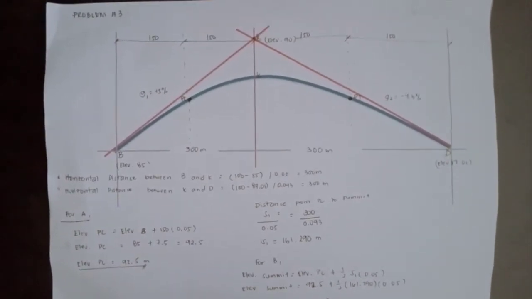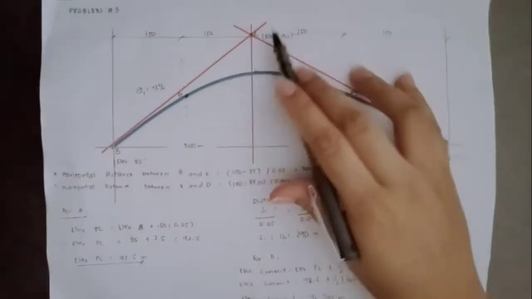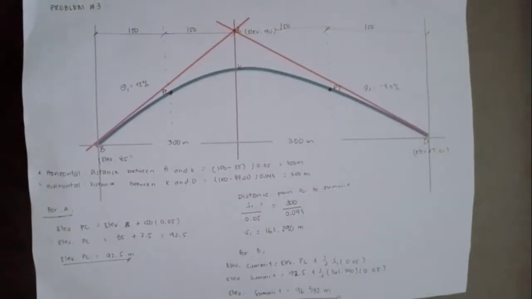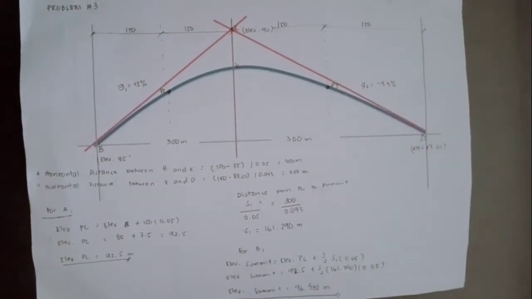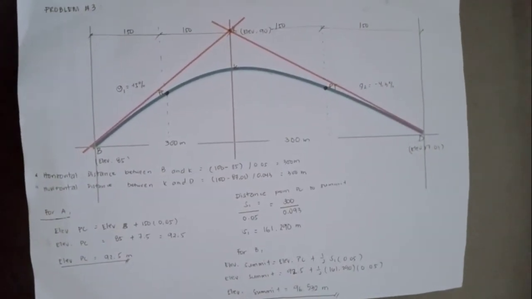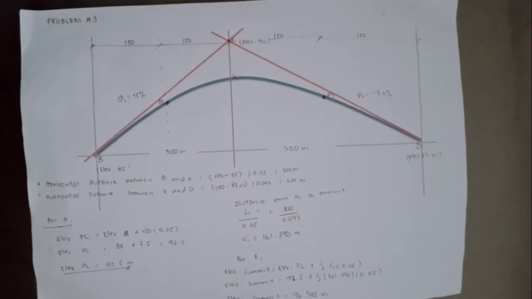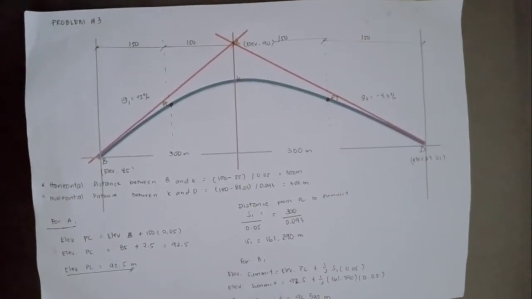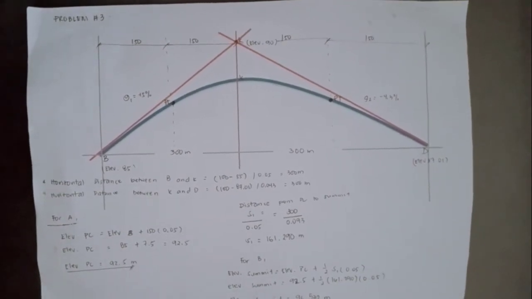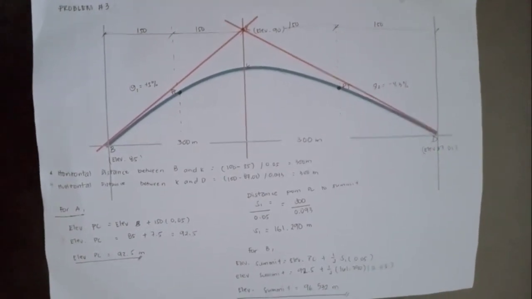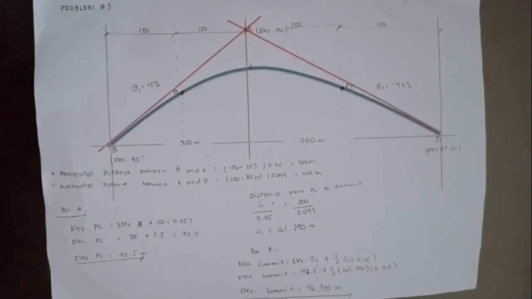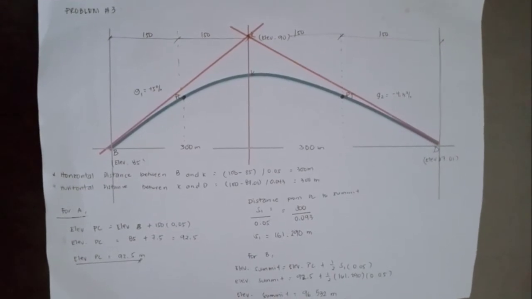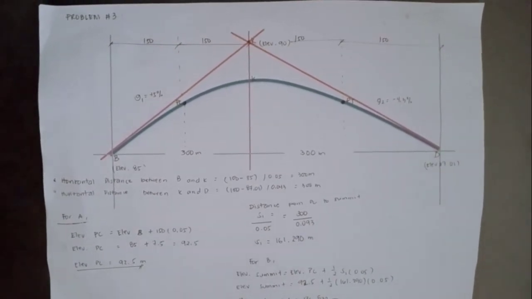Problem, a grade line BK having a slope of 5% intersect another grade KD having a slope of negative 4.33% at K. The elevation of points BKD are 85 meters, 90 meters, and 87.01 meters, respectively. First, determine the elevation of PC, and then second, determine the elevation of the summit of the 100-meter parabolic vertical curve to connect the grade line.